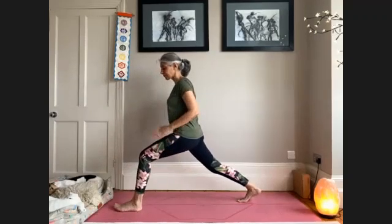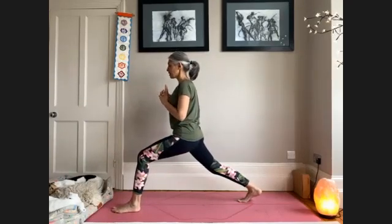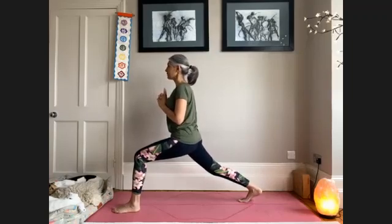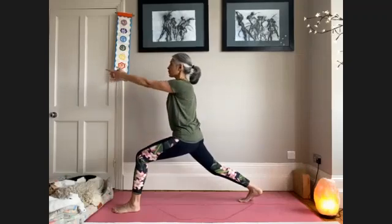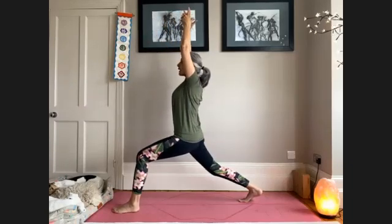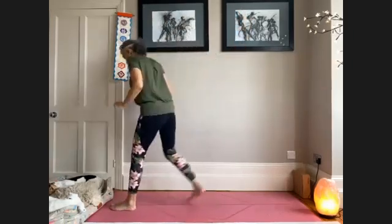Rise up. Bring your hands together in Khali Mudra at the heart. Bend into that left knee, reach back through that right heel. Inhale, reach forward with your arms so that they're parallel to the earth. Reaching up. Exhale, bend into your elbows so you come into cactus arms, sunbeam arms, the fingers spread wide.